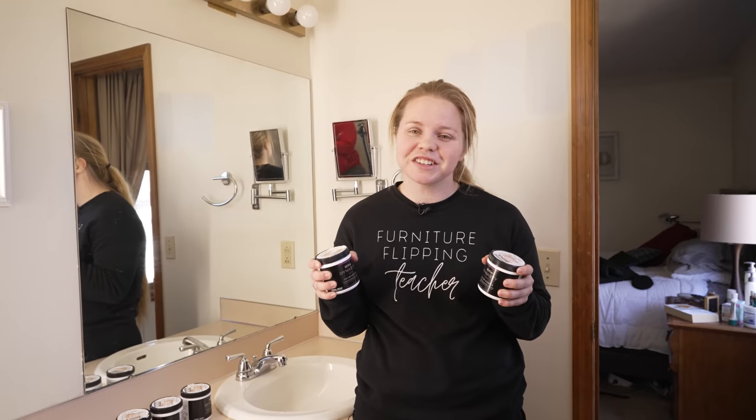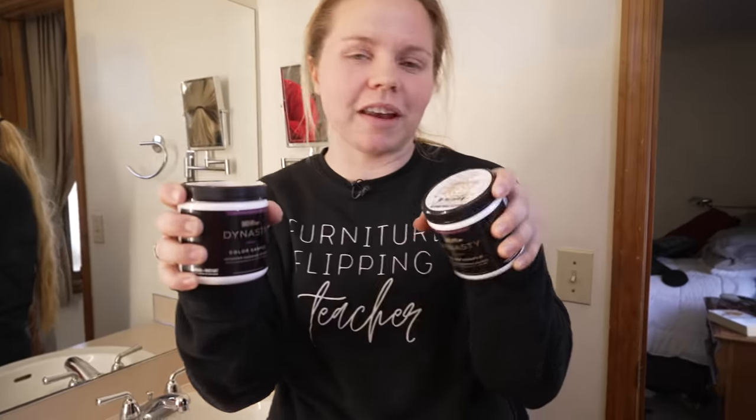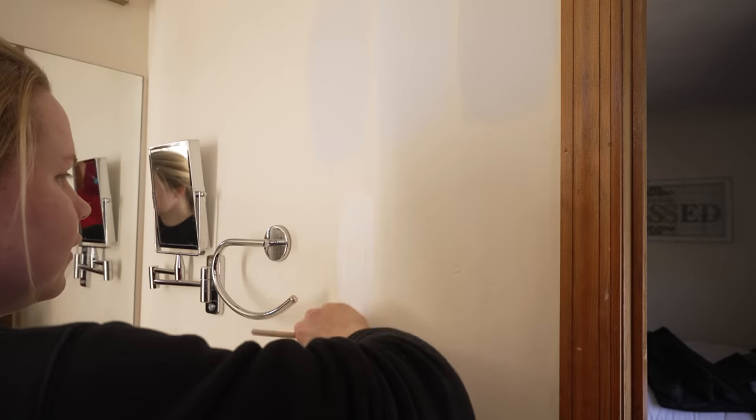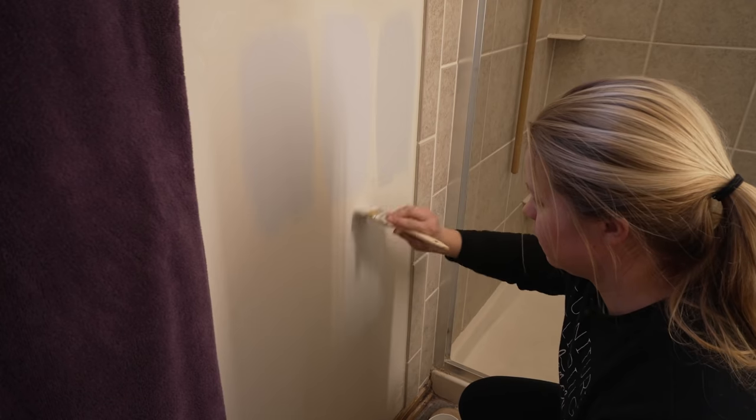Well, I didn't return with a gallon, but I got two more samples to try out. We've got Ice Sculpture and Tinsmith. So let's put these on the wall as well. So this one is Ice Sculpture. This one is Tinsmith.